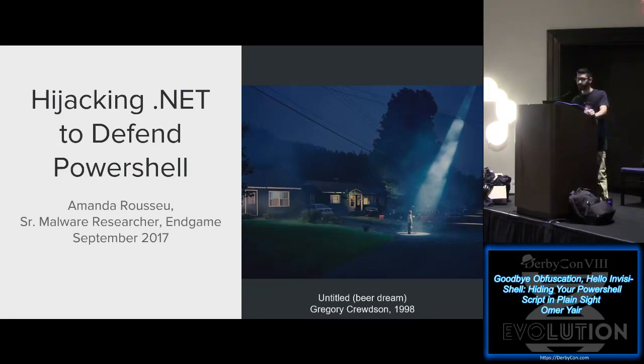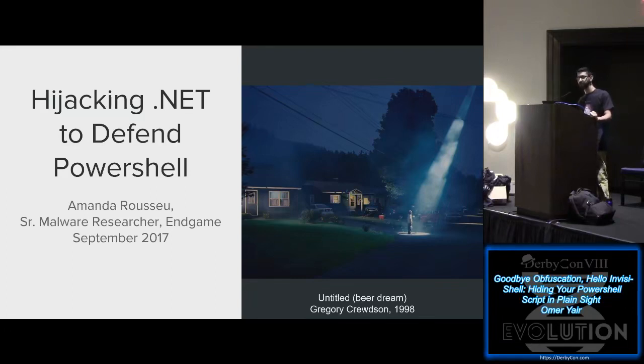And one thing that she mentions throughout her research is that it's very, very problematic to hook pre-JITed code, because all the known methods are usually either replacing the IL code or waiting for the JIT to happen. And it's hard to do it, or it was at least impossible until now.